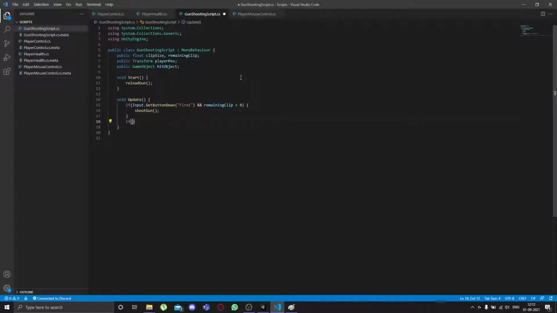And also, if we have the input to reload, the button that we specified when configuring the input manager, we named it reload, we reload the gun. So first thing that we'll implement is actually shooting the gun. So void ShootGun.